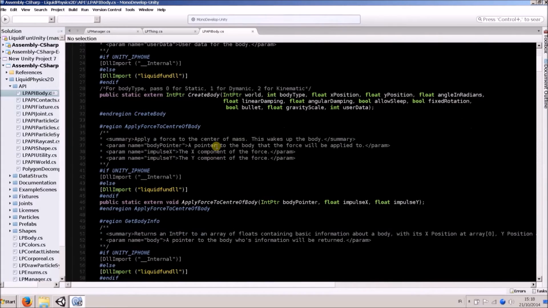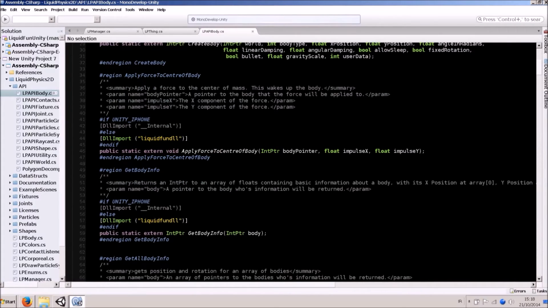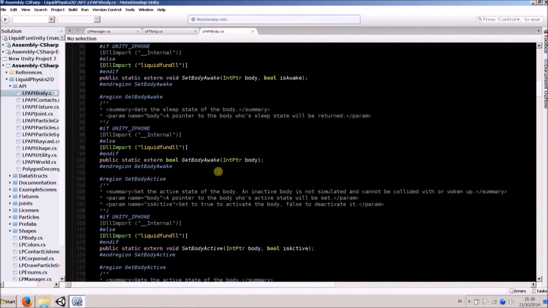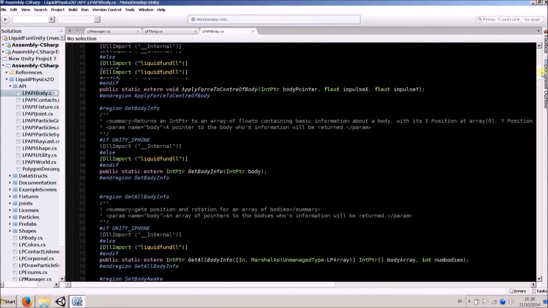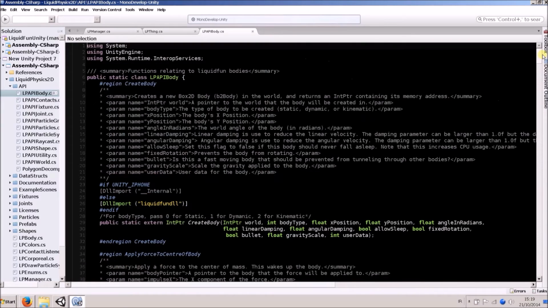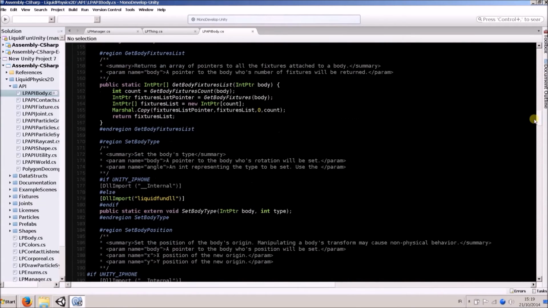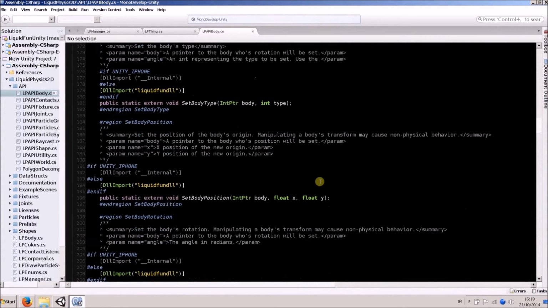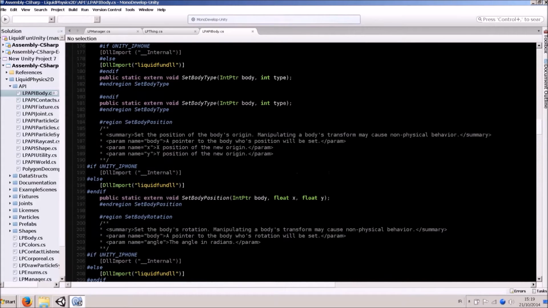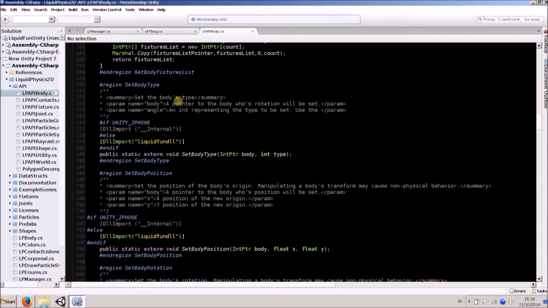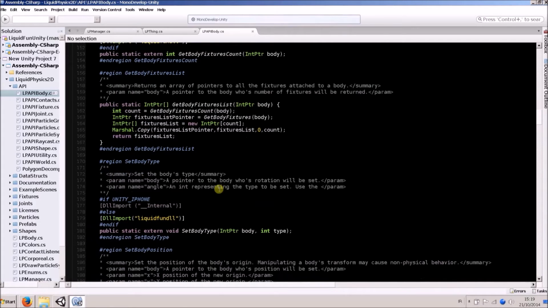If we scroll through this, we'll see that it's literally just a static class with loads of functions in it. I've put them in separate classes so it's a bit easier to find them. You can also see all these XML comments, the summary and comments for all the parameters, so in your IDE you should be able to find these and find out how to use them easily, I hope.